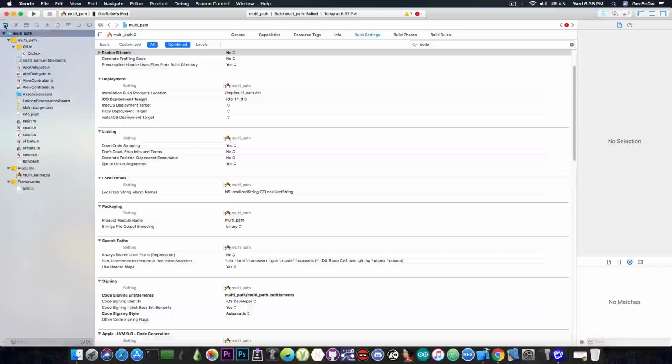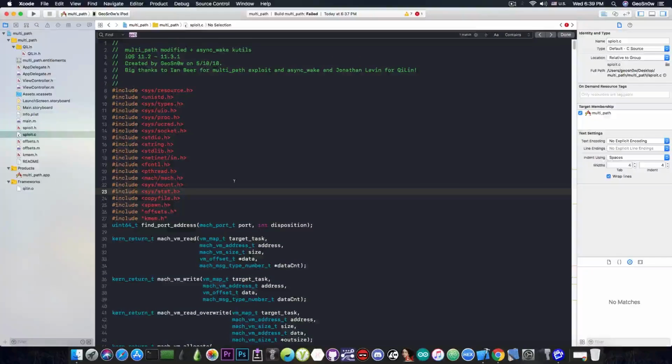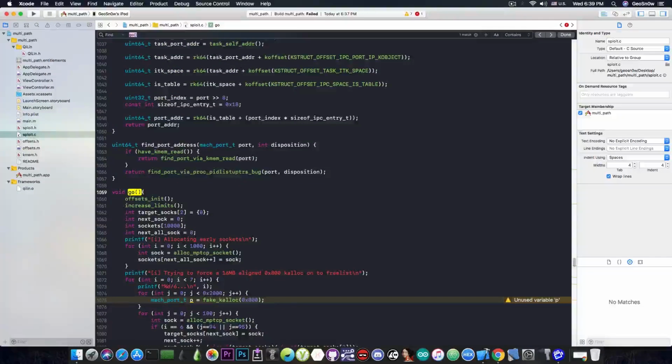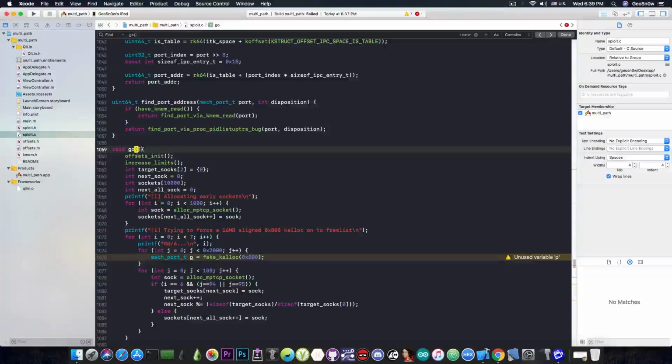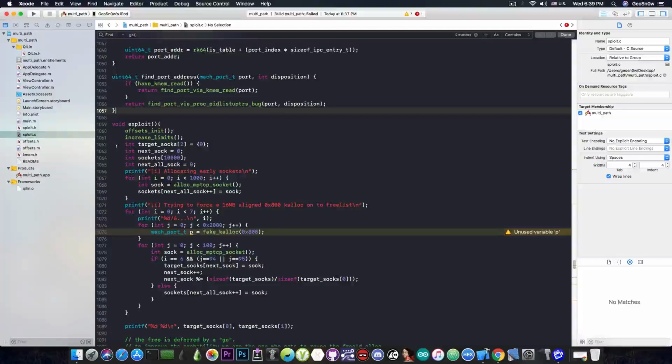Okay, so let's go ahead in here on the exploit, so exploit.c, and we're going to modify that function to no longer be the same as the QiLin one. So we're going to search for Go with Control F, and as you can see, we found it, and it's called Go in here. We're going to replace it with exploit like this. And instead of void, we have to pretty much make it export the task for PID0. But let me explain why.